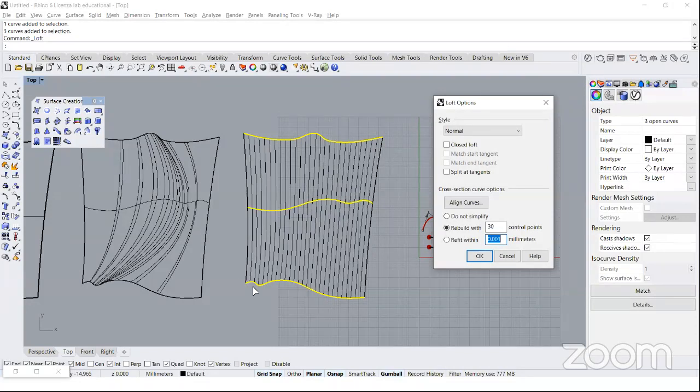So once I know this, I can use the same amount inside the loft options. And I had to double check because as you can see here inside, you don't have any information about the maximum deviation, okay? What we are doing here is basically rebuild all the cross sections at once with 30 control points. We are reorganizing the knot vector for all the 3 curves. And this means that the isocurves, which are knot lines, which corresponds to the knots of these lines here, are more regular along this surface.